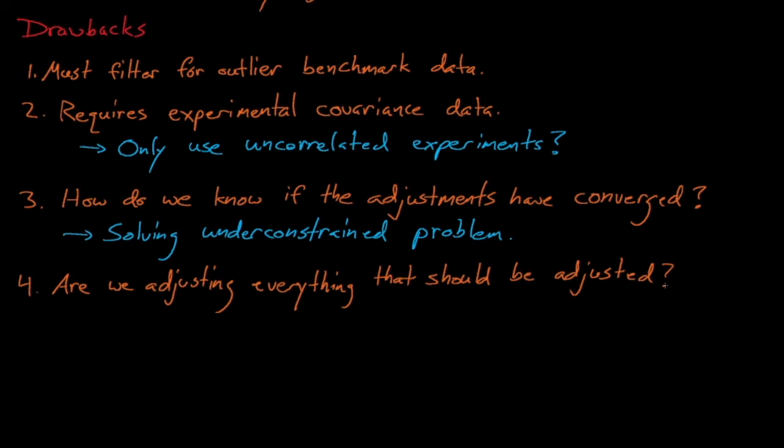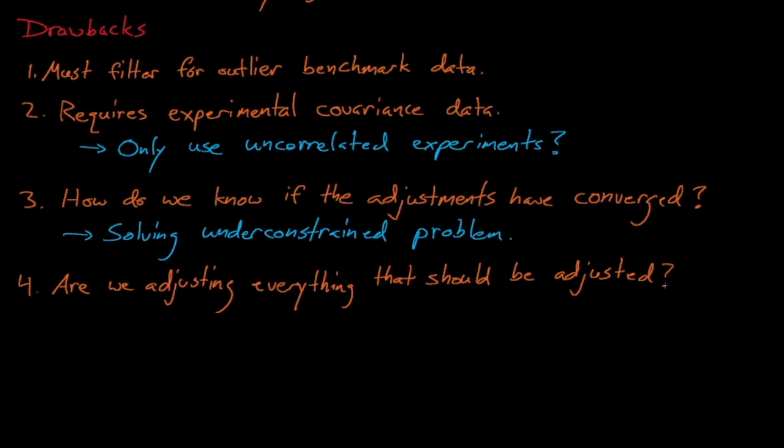It's not difficult to compute the sensitivity of the eigenvalue to this data, but most codes don't have this capability just yet. What's more, the covariance data for the angular scattering moments is not widely available, and it might not be of the highest quality since we haven't tried adjusting it yet. But in theory, we could adjust this and all other missing quantities.